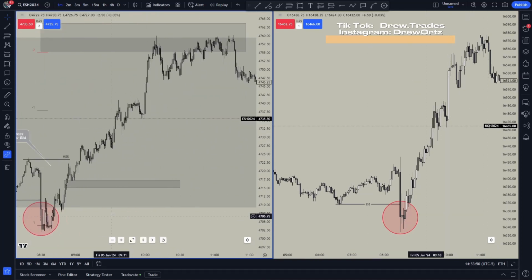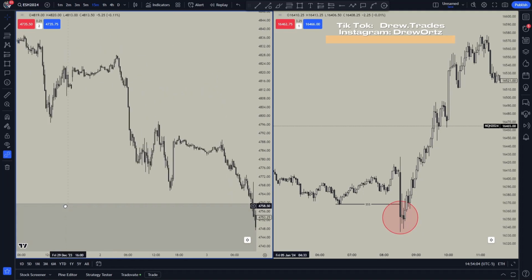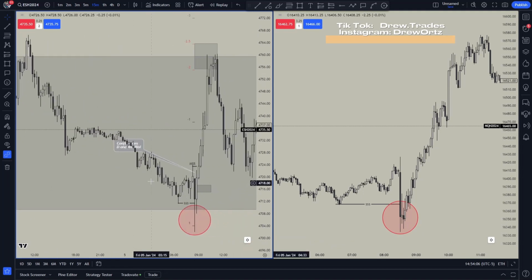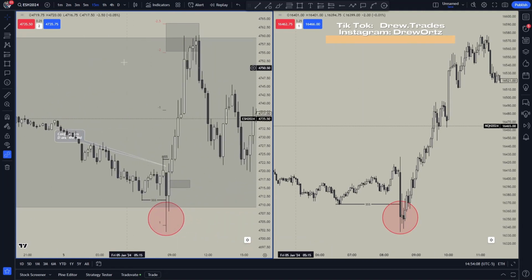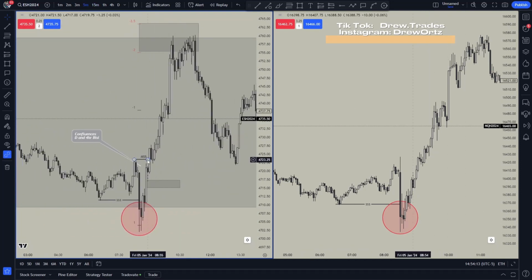Some people could have gone long, just assuming there's a valid trade right here on the 2-minute, right? Where we can assume that price is gonna go into this internal buy side, right? On a bigger time frame, that is the market structure shift, right? So I like to stick to bigger time frames, and essentially I was waiting for us to come up here and rebalance down here into this 5-minute. So basically I waited for this to confirm that we're going higher.